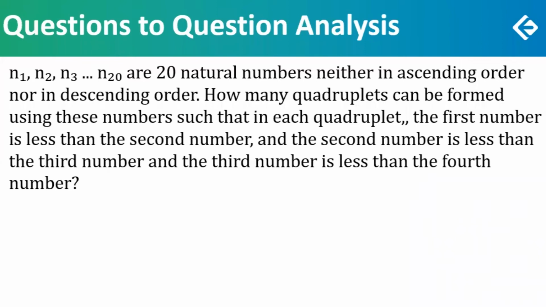The next, in permutation combination, is quite a standard question. Arrangement is already done by the question itself. The question itself asks you for a particular order. So all you have to do is do the selection. Should be a very easy question as such, quite an easy question as such.